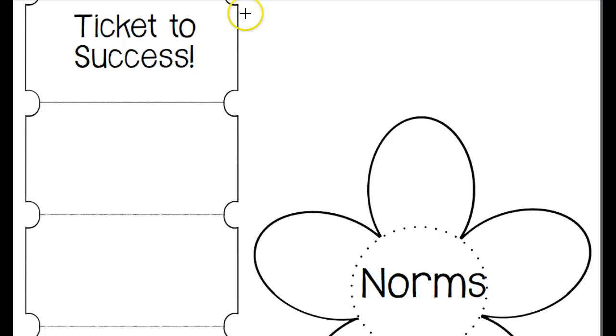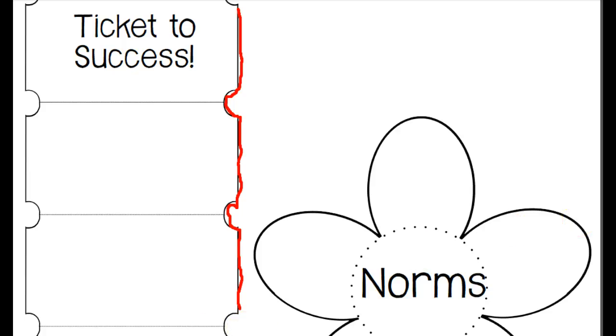Alright? So if I have my scissors right now, where you see my red, and sorry if it's not a straight line because I'm trying to freehand it for you guys, you're going to go ahead and cut along this line. You will not cut across the lower line, the faded dotted lines. You're just going to cut across the darker lines. Alright? And you're going to put your tickets for success to the side.